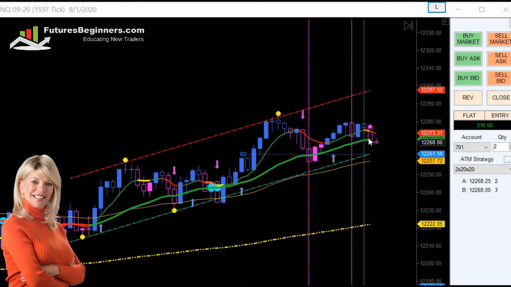We're right here at the 30. We've got a couple ticks to the R2, resistance 2. And we're going to wait for him to come down. We have to wait for our arrow to give us the permission to get in that trade. End of story. He's a computer and knows a lot more than I do. I'm anxious to get in right now, but I'm going to wait for Roberto to confirm it.